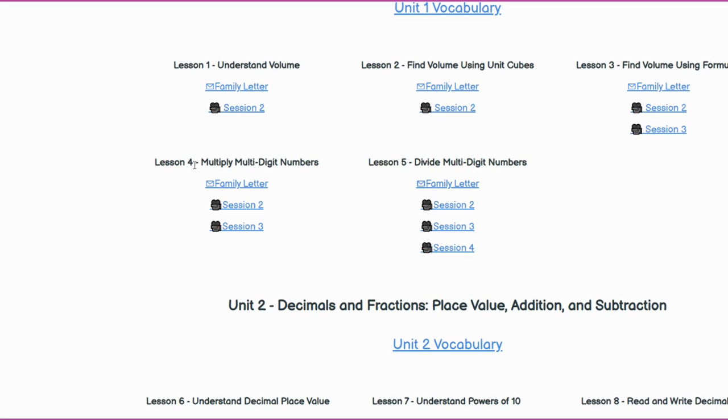So what iReady has done is for what they call their developing or their middle sessions. So this first lesson over here has 3 sessions. Session 1 is an introduction. Session 3 is more of let's see what your child has learned. Session 2 is what they call a developing session. So that's where the meat of that lesson is going to be. So what iReady has done is they hire teachers across the country to make videos to take a parent or a child through that lesson.